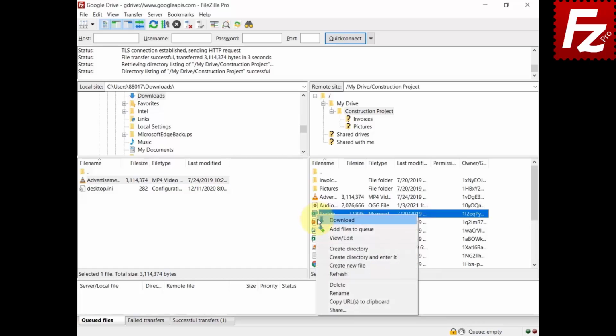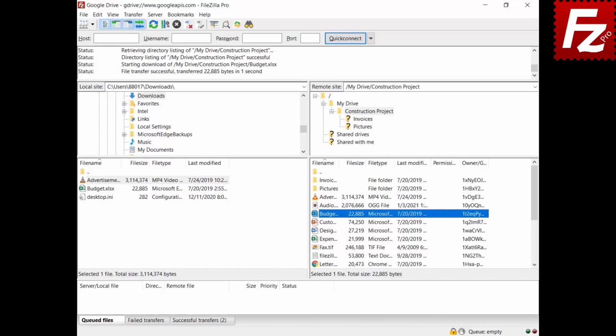This also works when downloading files. Again, see that the last modified date and time on the local file is the same as on the remote file. The timestamp preservation on downloads is supported for all protocols. However, some protocols do not support it for uploads. In the video description, there is a link for the knowledge base with more information.